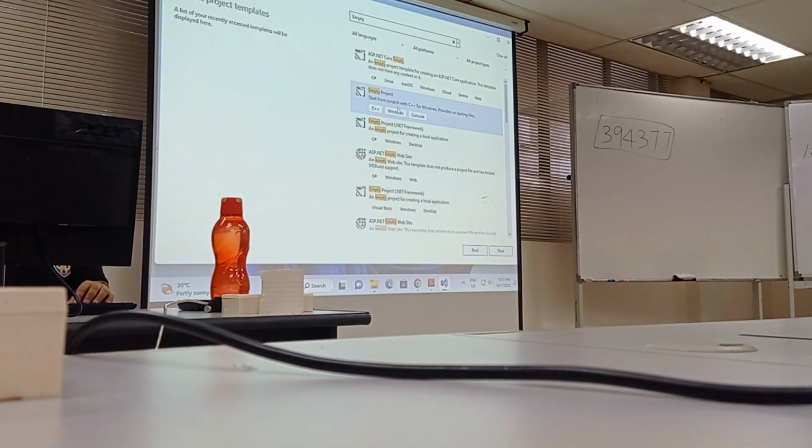Let's start from scratch. We are using this one. Start from scratch with C++ for Windows. Okay, choose this one, Empty Project, or you can search "empty" here. So make sure at home, if you install your C++, you have this template. Empty Project C++. You see, there's Windows and console here. For Visual Studio 2019 and the latest ones onwards, they combine the Windows and the console together in the same template, Empty Project for C++. Last time, the old version was split.